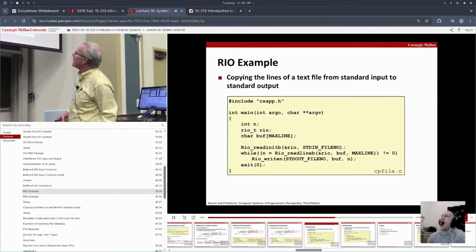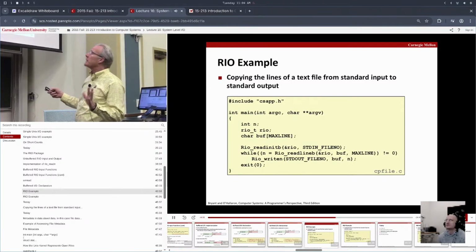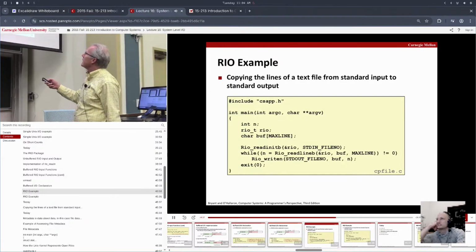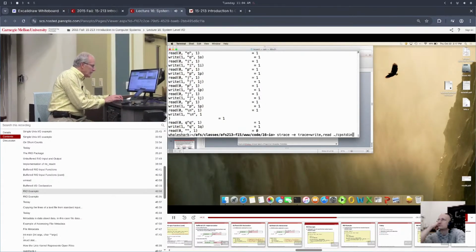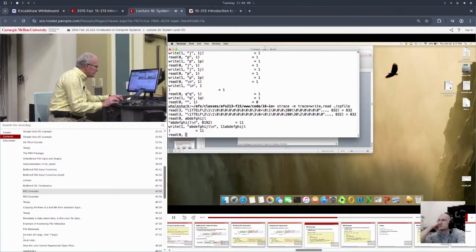And so here's an example of using Rio to do this echo, where you first read a line, and reading a line means it will look for and stop at a line feed character, and then write it back out. And again, if you do the demo of this code, let me just trace writes because it's a little hard to see.